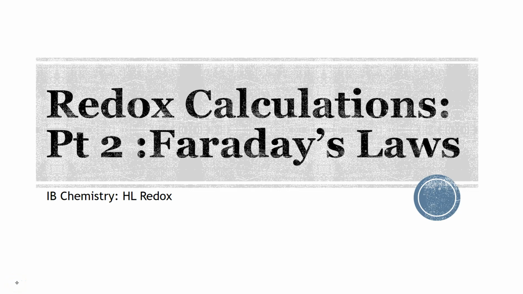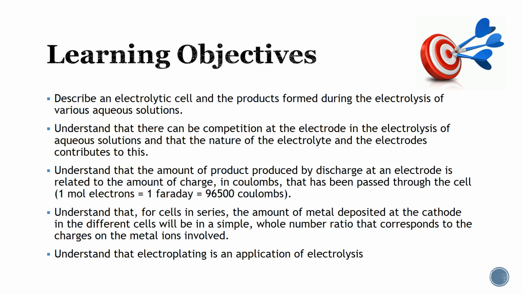Welcome back. So as quickly as we started this HL topic, we're going to finish it. This is a really small one. This is the second type of calculation that we're going to do. We'll do a couple of worked examples, and this is basically looking at an application of electrolysis. We're going to be looking at Faraday's laws specifically and how to do calculations, but we'll also talk about how we use those for application.